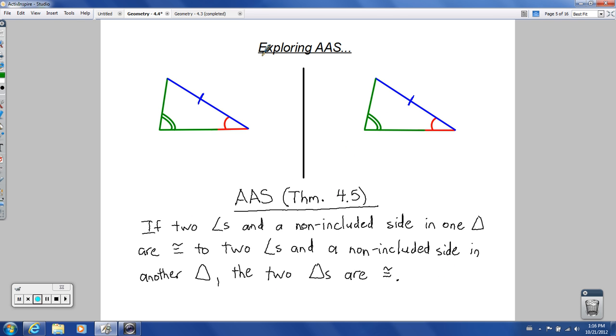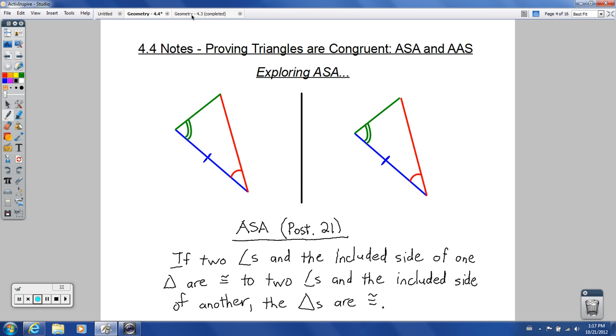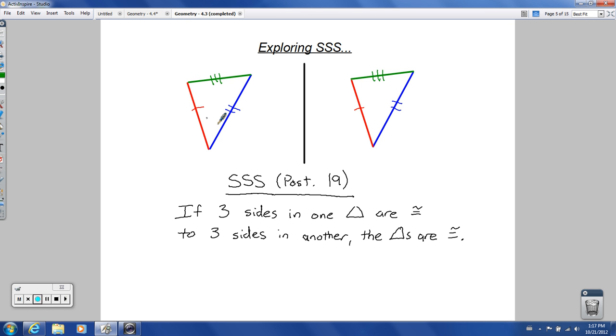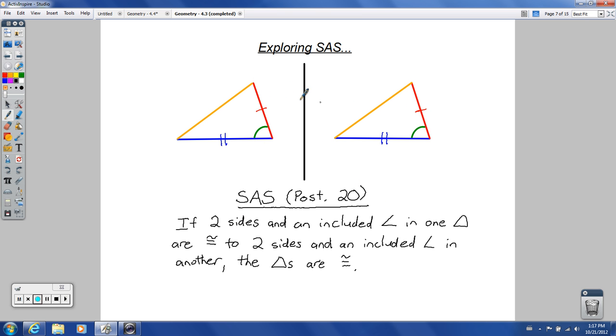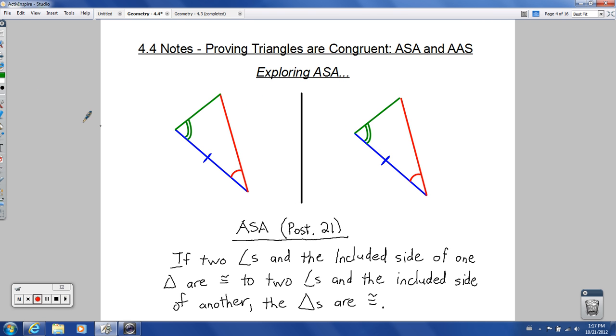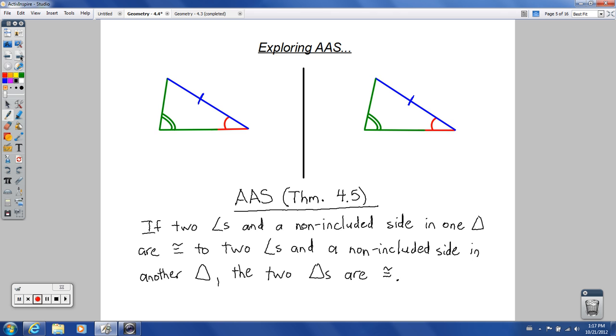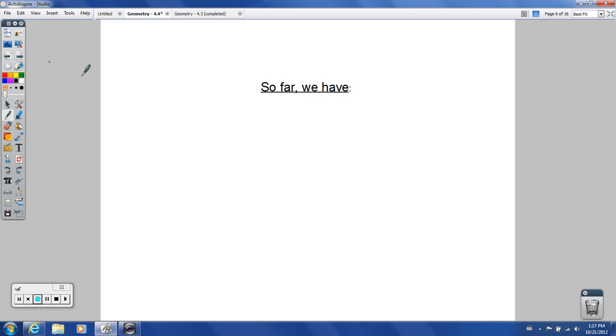So you should have these pictures down now, and you should have the theorem right here down as well. You didn't have to write exploring angle side up there if you're in my class. But hopefully that helped to see how I can maneuver things around. It's not possible to draw different triangles here, here, or here. You can flip them back around and rotate them back around, and you'll end up with the same triangle that you started with. So back to 4.4 here. Let's check out an example after we write down a synopsis of what we have so far.